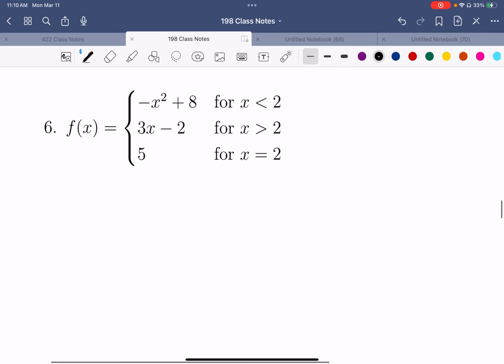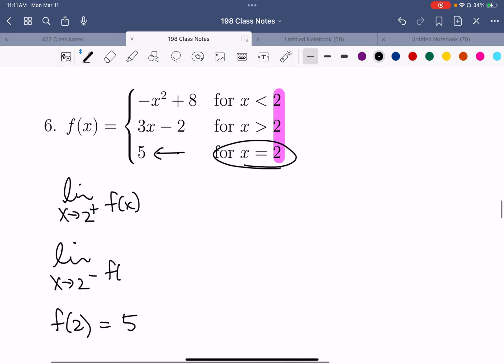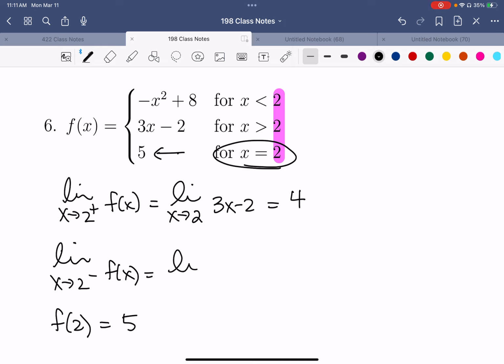And then last one, we've got 3 pieces here. All of our pieces are polynomials, so all continuous, so I'm only worried here about when x equals 2. So we want the limit as x goes to 2 of my function from the right, the limit as x goes to 2 from the left, and the value. The value is right there. It's 5, right? Because it says or equal to. So 5. And we just need the two limits. So from the right, let's see, the right would be greater than, that's the middle piece, the 3x minus 2. Plug in your 2, and you get 6 minus 2 is 4. So I can already see that something's not going to work because I have a 4 and a 5, and those are different. But we do need this last one, the limit as x goes to 2.